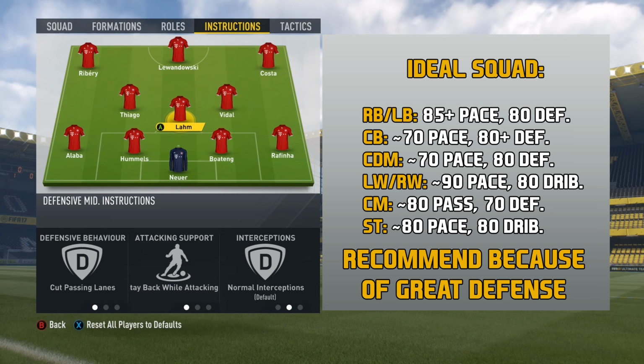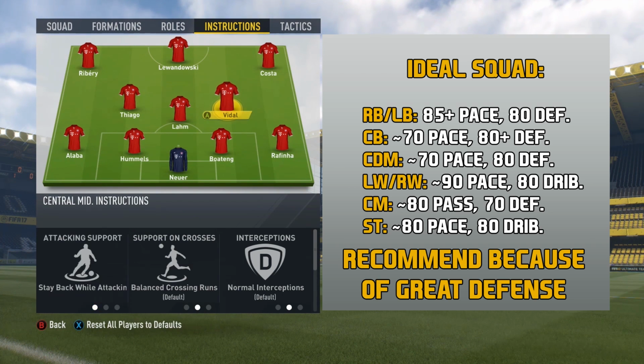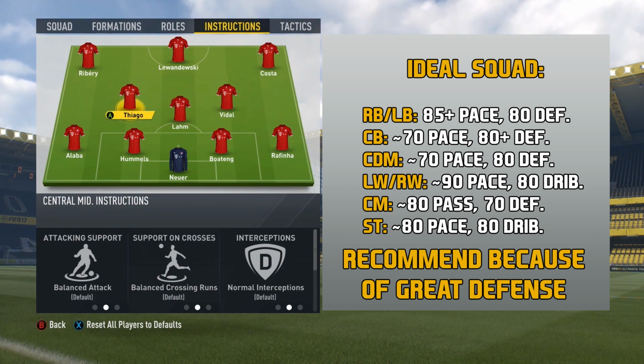So then we move over to the center mids. Now, like I said, you can really change it up a little bit here. What I usually like to do is have the CDM be at least 75 defending, and then one of my center mids to be at least 70 defending. In this case, it would be Vidal. He stays back, helps out a little bit in the defense, and if you want him to help out in defense, tell him to stay back while attacking, and tell the other guy that's not that great defending, that's going to be more for your attacking. You don't really have to tell him anything in terms of instructions. You can just be a good guy with good passing stats.